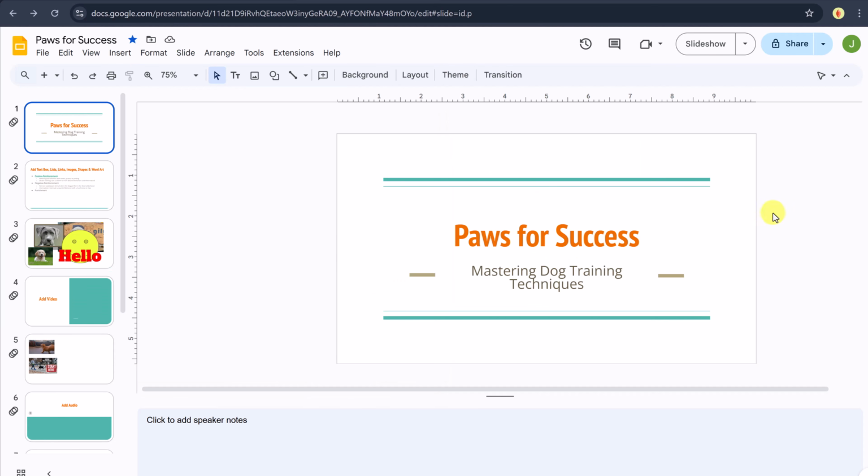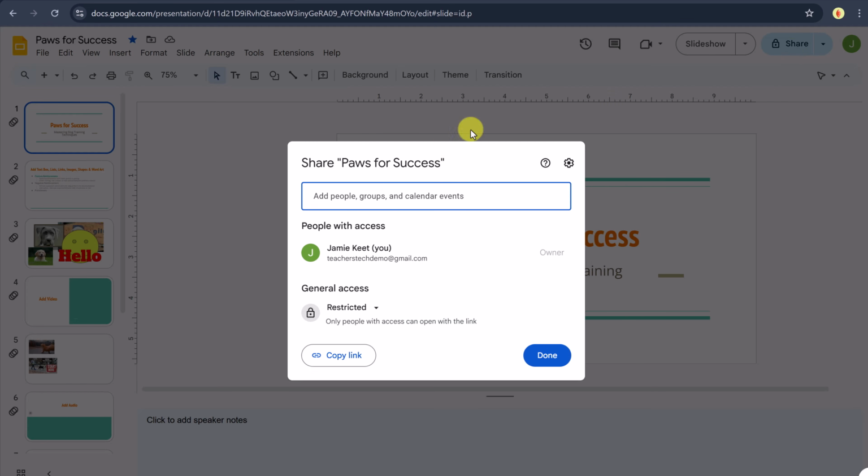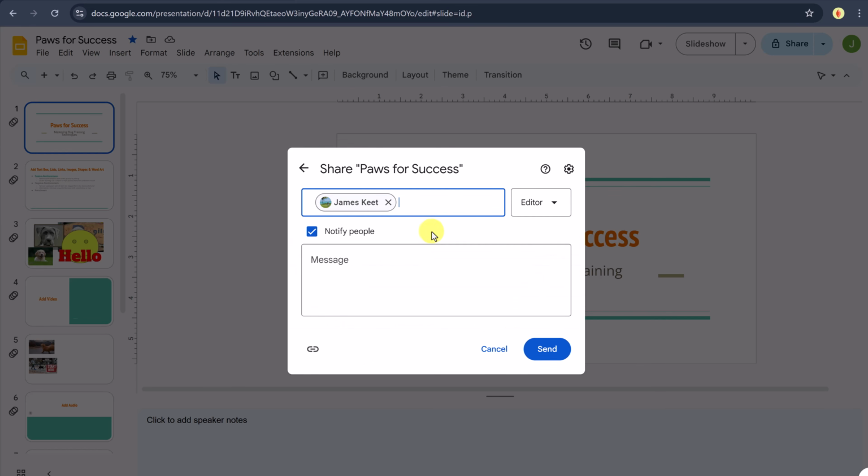If you would like to collaborate with people on this, you can go up to share, click on it. You can add the people or groups that you would like to share this with. So if I had a different person I was going to share it with, I could add it and choose how I want them to work with me. Do I want them to be an editor or do I only want them to have view access to check out what I've done? But maybe I want them to comment too, but without changing anything. So you would pick how you adjust that.